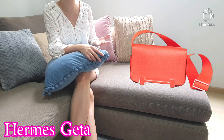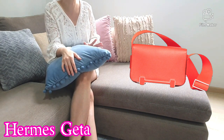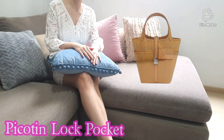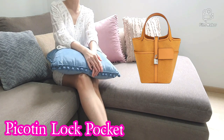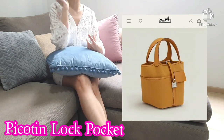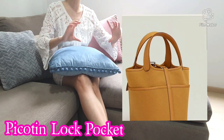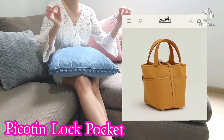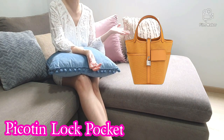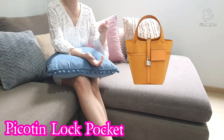Another aesthetic which I adore is that the Hermes Geta is perfectly symmetrical, which is a far cry from the Hermes colormatic collection of Birkins and Kellys which we talked about before. Next up, we have the Hermes Picotin Lock Pocket in golden canvas and swift calfskin. It looks just like the Picotin Lock we all know, but with added pockets all around the sides — an extra canvas material surrounding the entire bag at a lower height, giving us four extra pockets divided by stitching down the sides. This design gives a very utilitarian vibe, and with the canvas material it will be much lighter than the full leather Picotin, which is very practical for running errands.